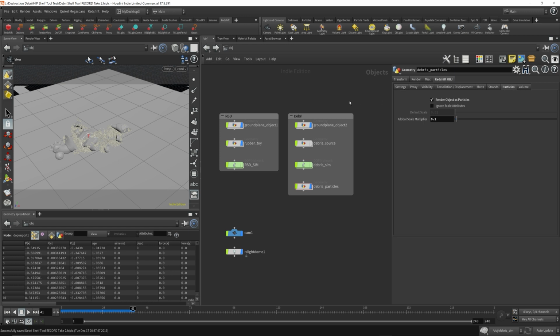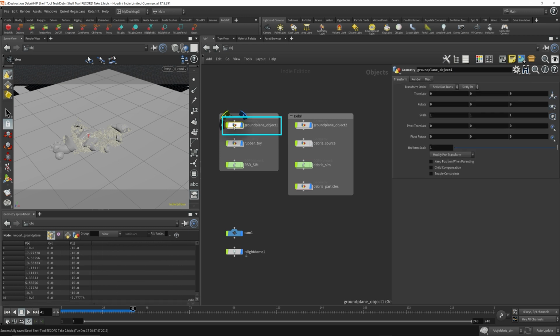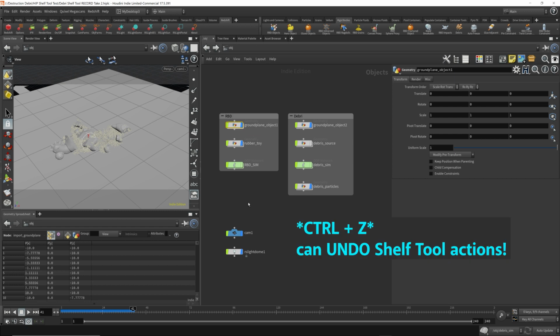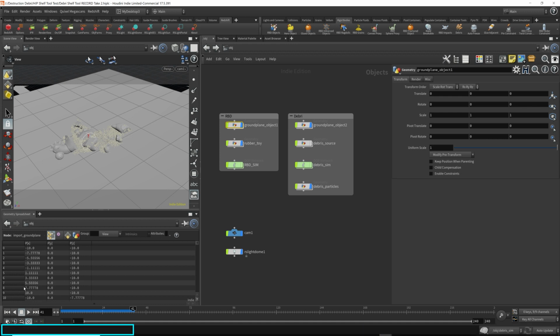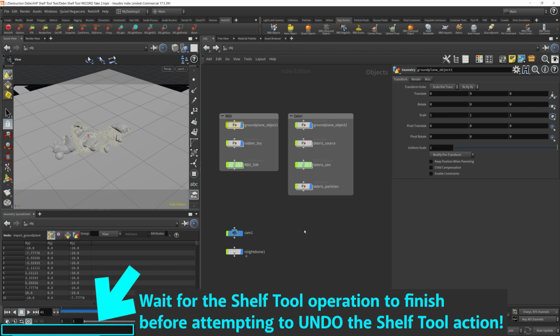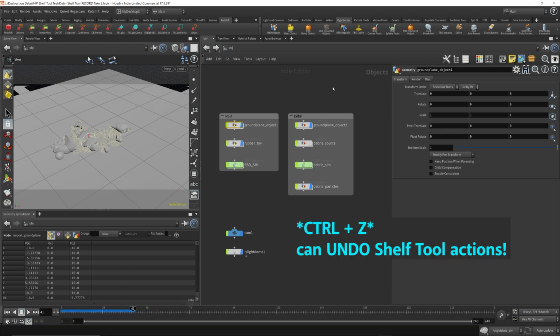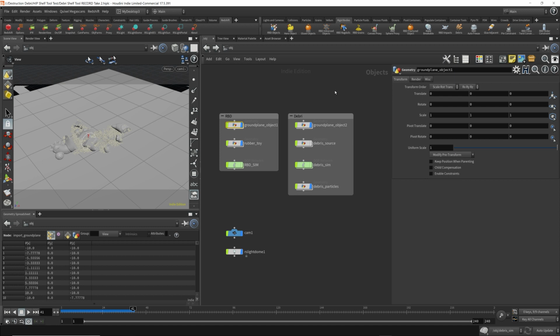So if that ever happens to you, if you accidentally clicked this and then clicked ground or rigid bodies, and it starts adding a bunch of nodes to everywhere, you can just Control Z to undo it. But you have to wait until it finishes. So you have to notice whatever is on the bottom left corner, and it'll say Python evaluating or cooking or something like that. You have to wait until that finishes, and then you can Control Z and it'll undo all that. Or just be careful and remember to deselect stuff by pressing something empty here.